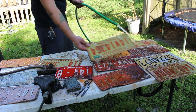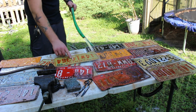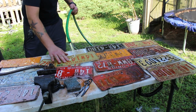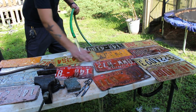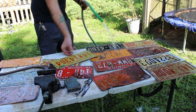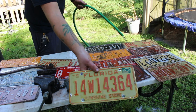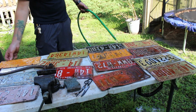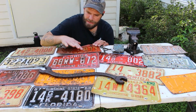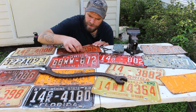This one, oh, gorgeous. A little bit of clean in there. See, look, it wipes off by hand now. Wow, that one turned out amazing. A little bit of paint loss, but you can't complain about that. Beautiful.